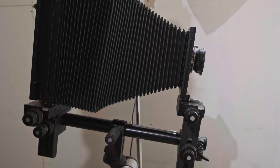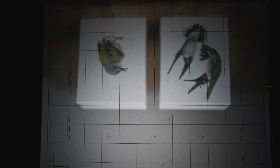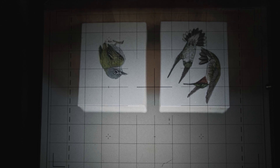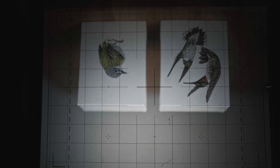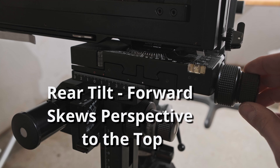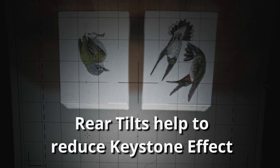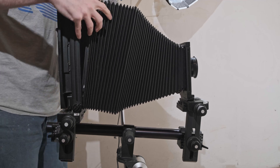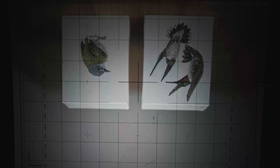Where swings took care of left and right along the vertical axis, I can also start to apply movements known as tilts. These will change a horizontal slice. When I do tilts to the front standard, I'm selecting a horizontal slice of sharp focus — front standard movements only change the plane of sharp focus. If we move over to the rear standard to start applying tilts, we're going to change that perspective, shifting it toward the top or the bottom and changing the shape of objects in our picture. This is really effective for removing the keystone effect, where a rectangular object at a weird perspective looks like a trapezoid. With a couple minutes of effort — some fall, some front tilt, some rear tilt — we were able to get a pretty cool composition.